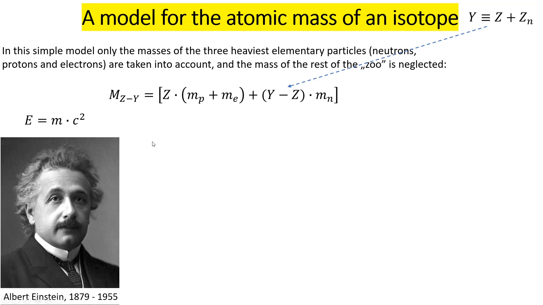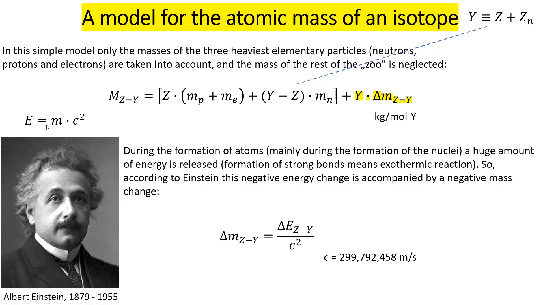With this second hypothesis, I should add a new term delta-m to the equation. Delta-m is due to the energy change accompanying the formation of the nucleus or atom. Because that process is spontaneous, the energy is negative. Rewriting Einstein's equation using deltas: delta-m is proportional to delta-E, with the proportionality constant being the square of the velocity of light in vacuum. Since delta-E is negative, delta-m is also negative.